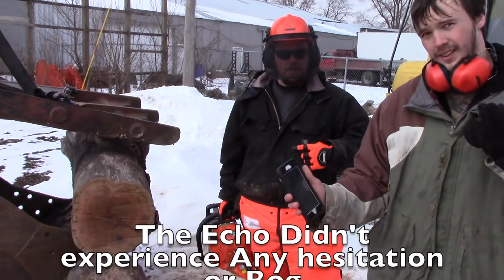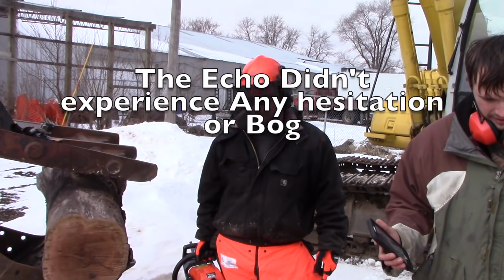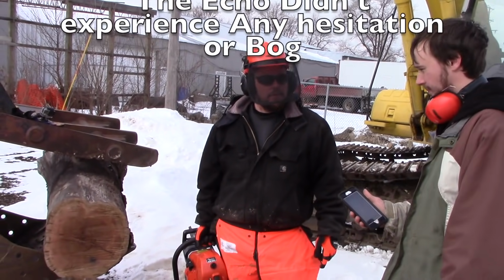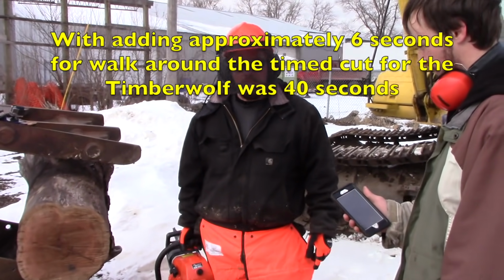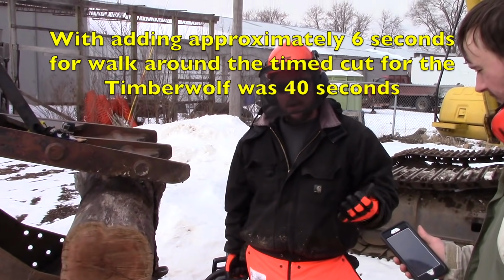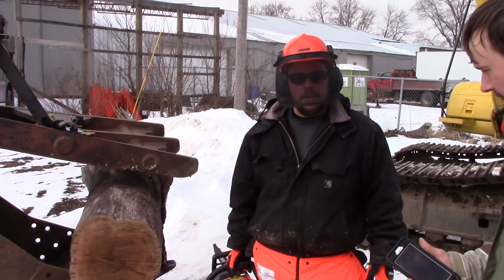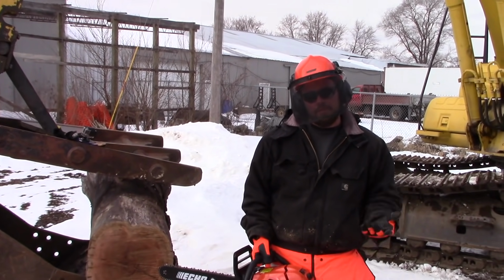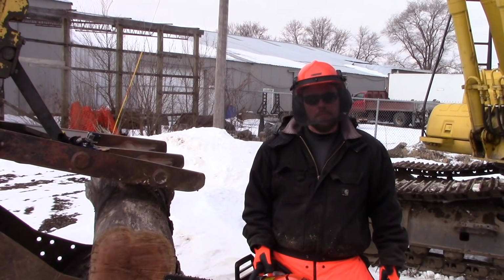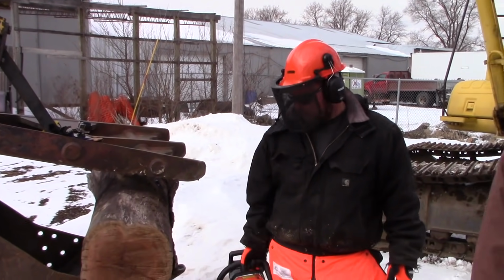Okay, but he did have to adjust before. I had to walk around because that's a smaller bar, so that takes some time off of it. Obviously. So that was like, what, 4 or 5 seconds maybe we got to add, so maybe around 40. So how did it feel though? It didn't cut out, it didn't bog down like it was too much for it. The other one bogged down halfway through, this didn't. It even has a bigger bar, so there's more chain to turn. So, I mean, it should have bogged down. Yeah, it should have bogged down if it was going to bog down. You're right.